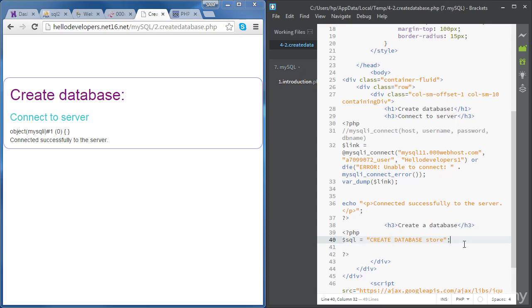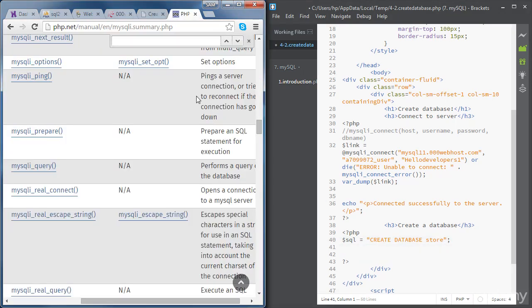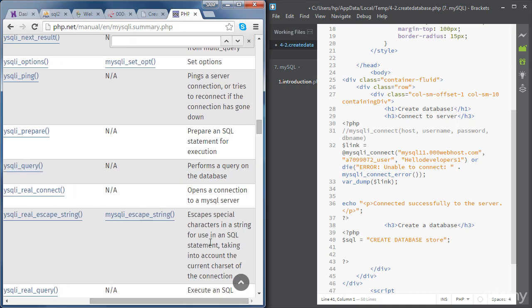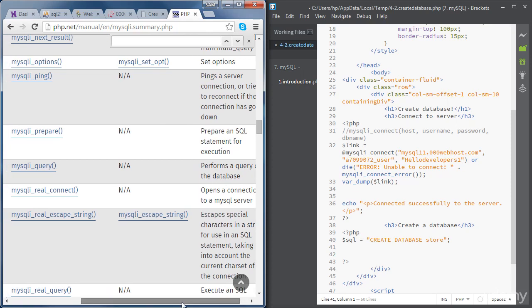So now to execute the query, we are going to use a function, MySQL query. So this function is going to perform a query on the database. Since we are just creating a database, it's going to perform the query actually on the server and create a database for us.